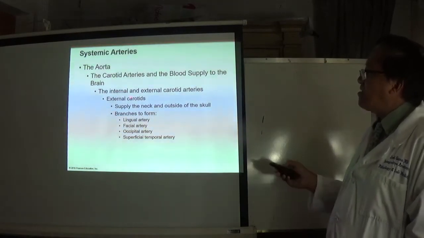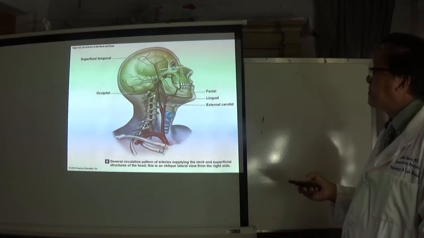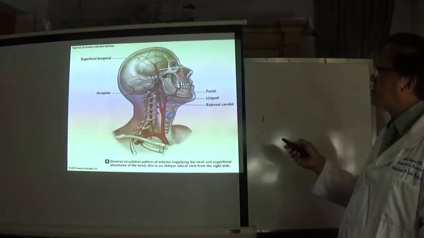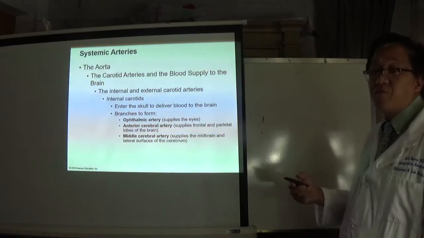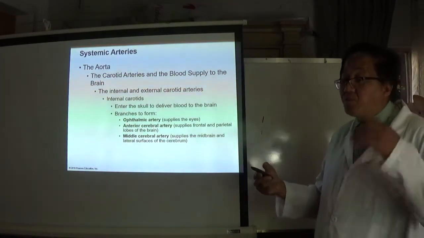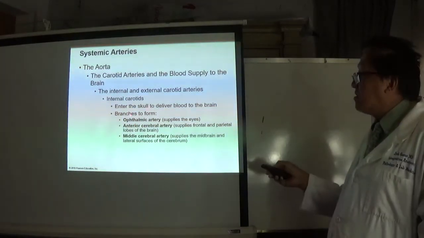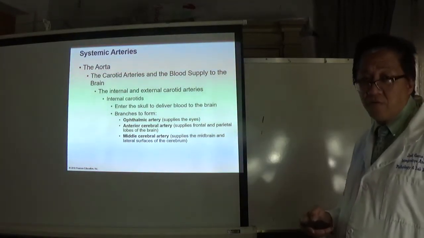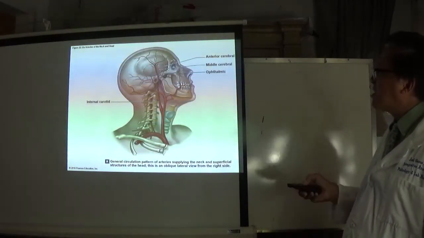Now also the other branches which you don't have to know, and these are some detailed branches already. Okay? Lingual obviously goes to the tongue, facial to the face, and then branches to the brain. They're called cerebral arteries. When you're dealing with stroke patients with a cerebrovascular accident, when you suffer from a stroke, these are the arteries that usually are involved. Cerebral means brain arteries. Okay? There you are, cerebral arteries.